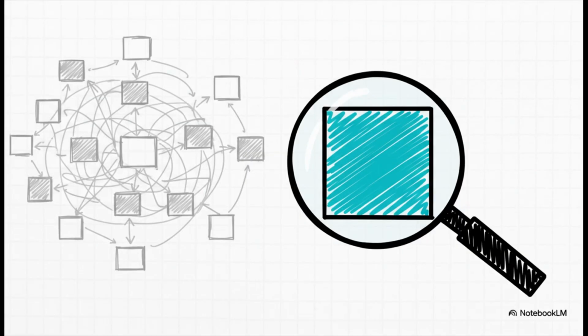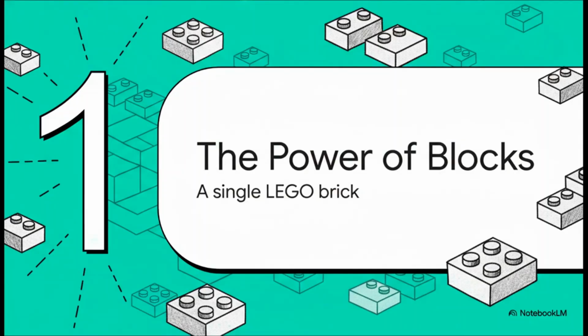Look, the biggest mistake people make is trying to build some massive, super complex life operating system right from the start. So for now, let's just forget all that. We're going to ignore all the crazy possibilities and zoom in on the one single core idea that makes everything else just click. And that one big idea? It's the block. Seriously, you've got to think of Notion less like a Word document and more like a giant box of Legos. Every single thing you build, whether it's a tiny note or a giant company wiki, it all starts with just one brick.